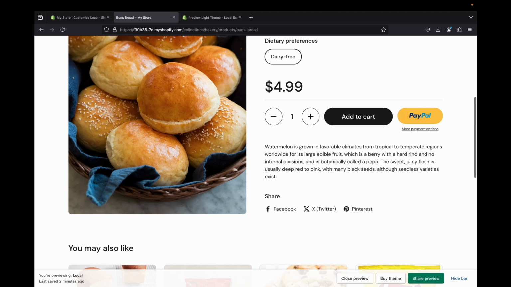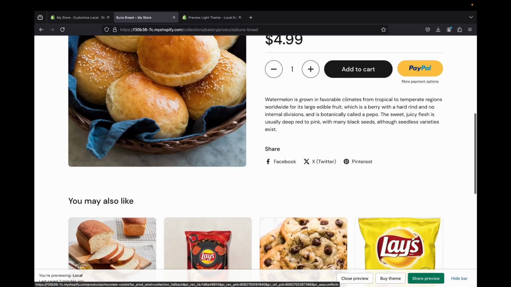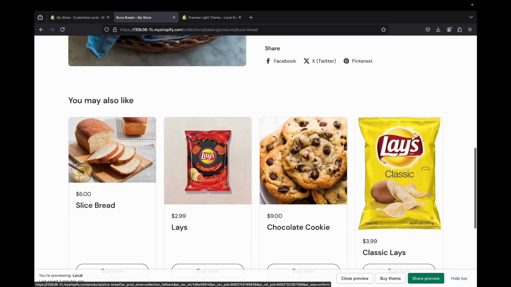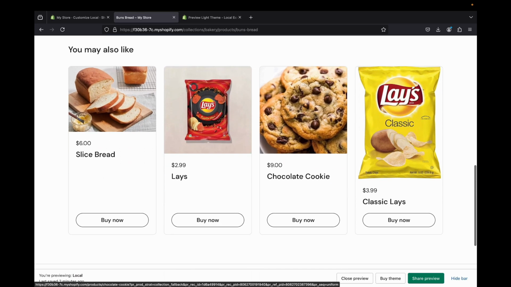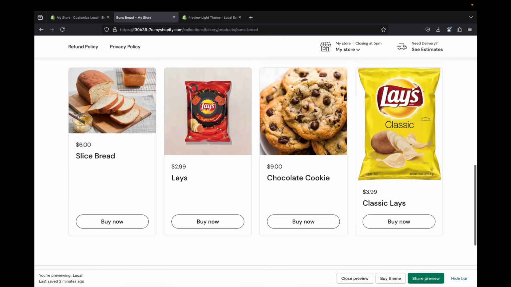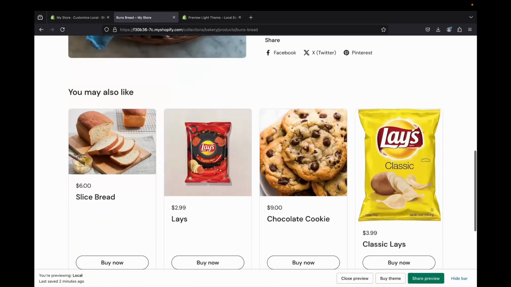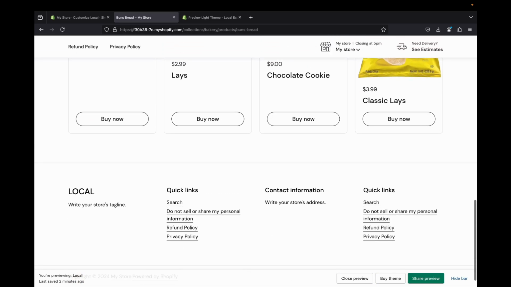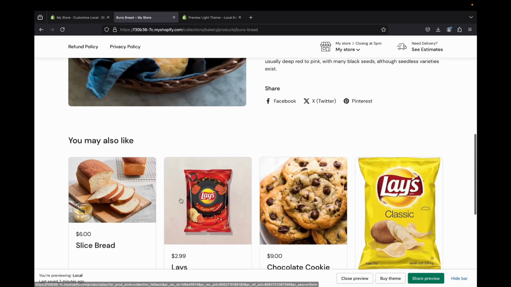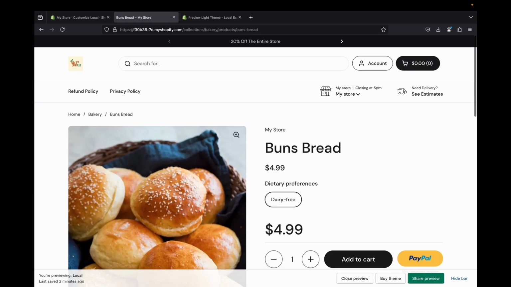Also the product description, and over here we have social media icons. And if we scroll down, the theme is going to recommend other products that go with this product up here, so they can shop there. And then down here, this is the footer menu. So that's pretty good.